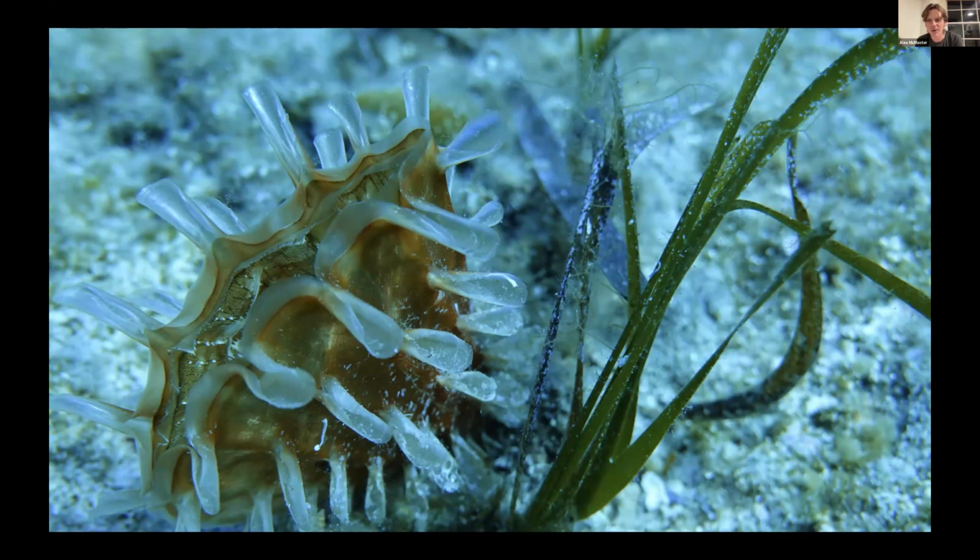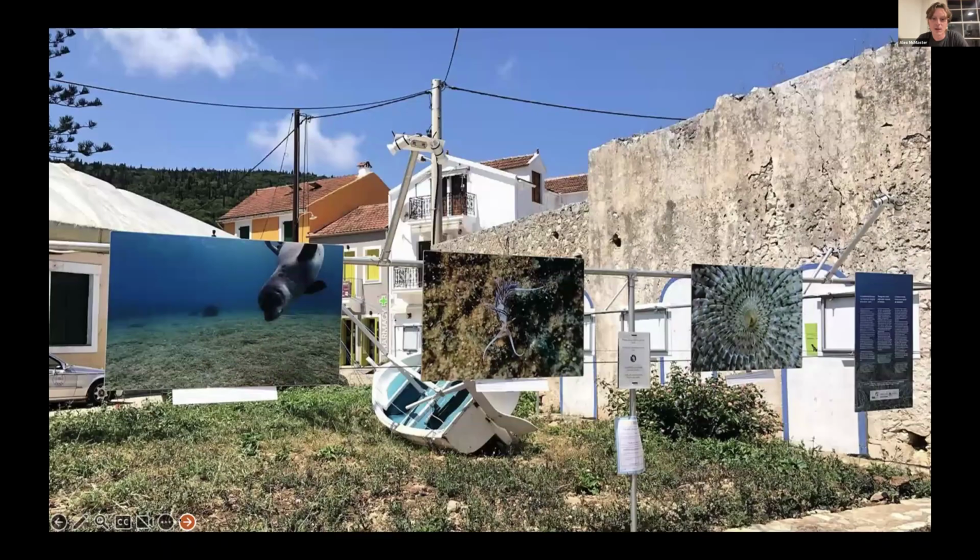So unfortunately, in the past few years, a disease did spread across the Mediterranean and wipe out the majority of the larger noble pen shells. But in their place, we're starting to see these smaller species appearing. These guys are maybe just about the size of your hand. And so we've started measuring them, studying them, looking at how they grow. We often find them on the edge of seagrass meadows. And so they also are an indicator species for the health of the meadows. And this is quite significant for our research looking into healthy seagrass meadows.